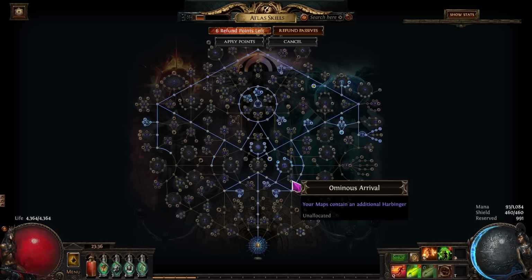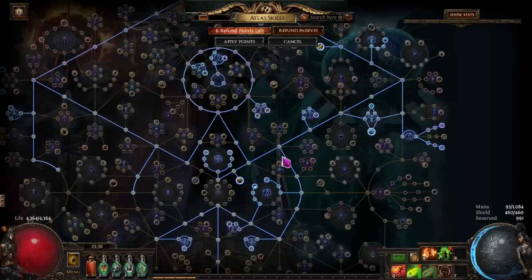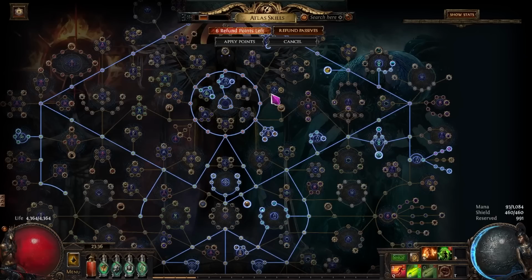So the first big change is I dropped all the Harbinger nodes. This is because Harbingers just take too long and they're not really efficient. So all the Harbinger nodes were dropped, and instead we have all the Shrine nodes. And that's what I was doing for the majority of the day until someone mentioned something that was so brilliant.